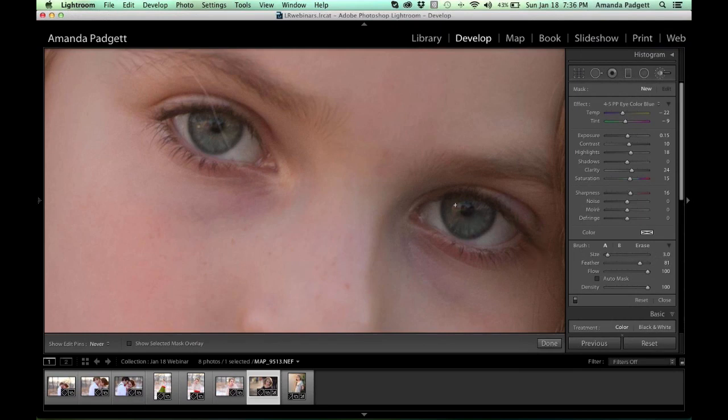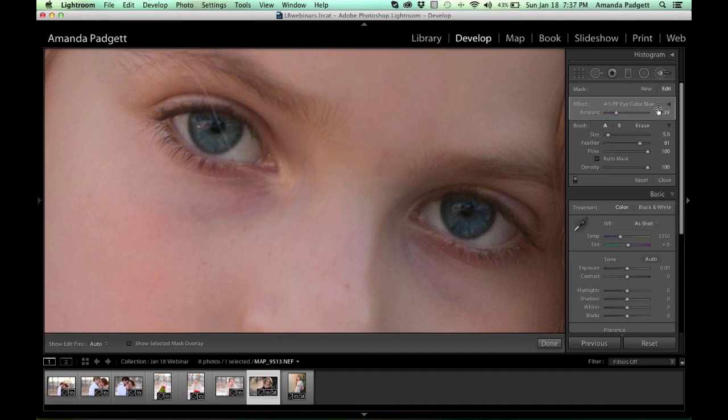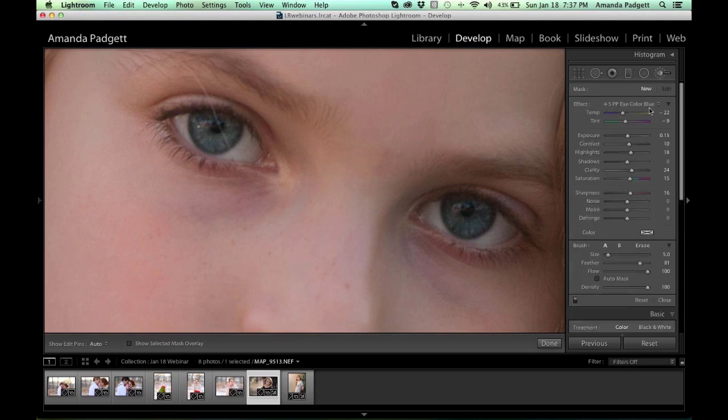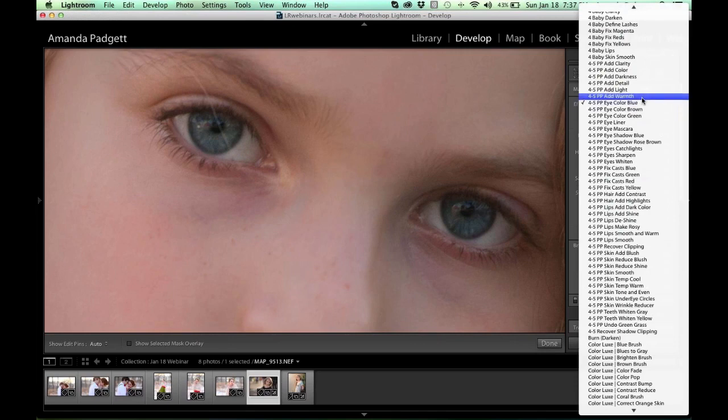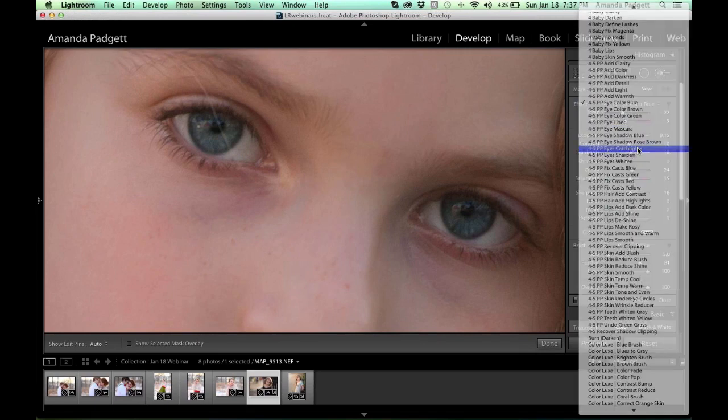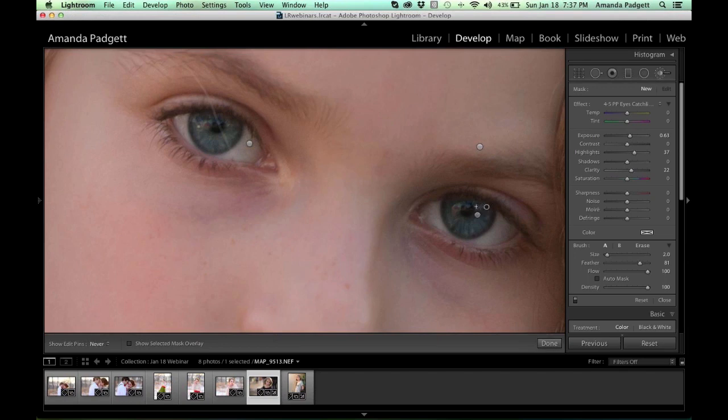And do that. Now, if it makes them too blue, you're like, oh gosh, they're beautiful, but it's not realistic, then we can reduce that down too. And how you can do that is turn the little triangle, okay, and then just reduce the effect. So it's not as much. Now I'm going to click New. I want the triangle to be back open. I want now to do catch lights. So I'm going to brighten up these little catch lights right here.